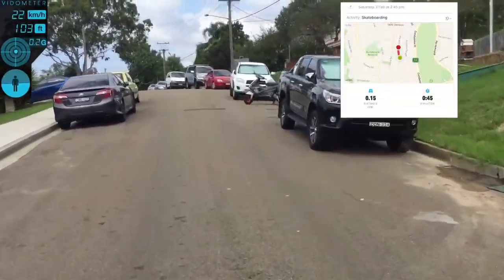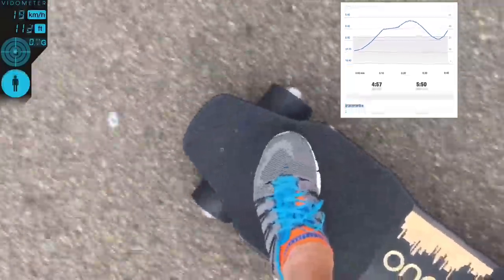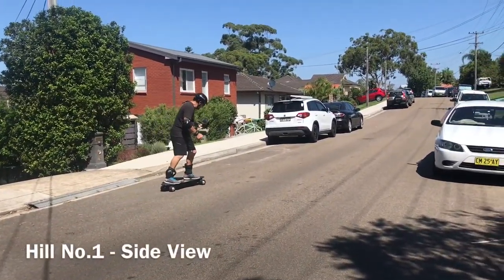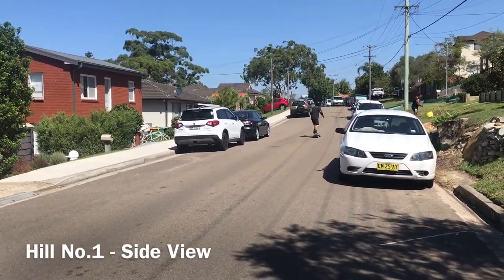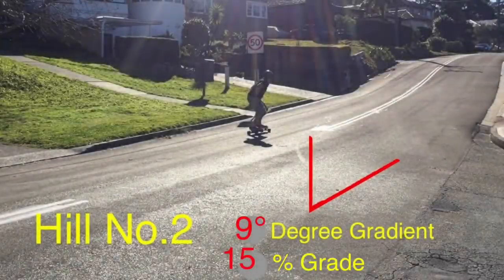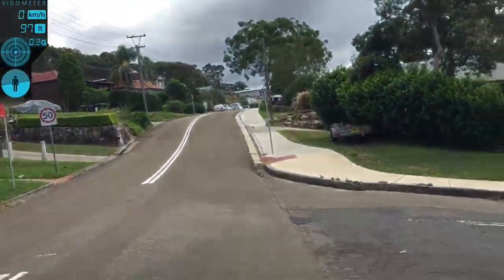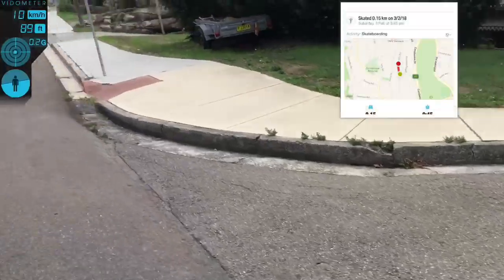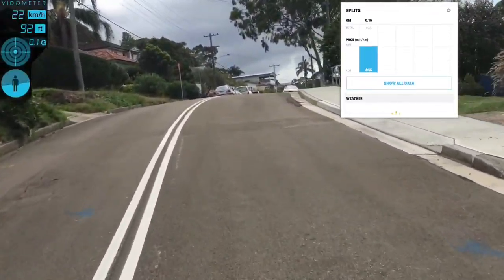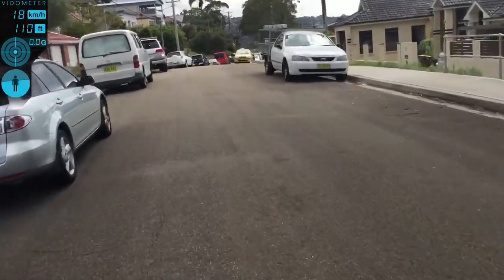Okay, you can see it's got plenty of power, eats that hill like nothing. No problem at all on the Onan four-wheel drive. Onan X2 on the hill climb 2. Let's go. Okay, ready? Standing start. This thing's got some kick. Wow, that had some speed to it then.